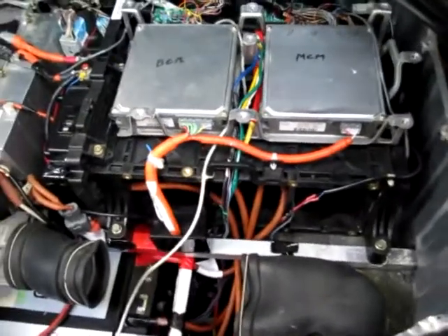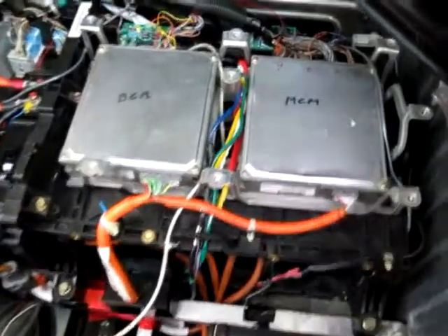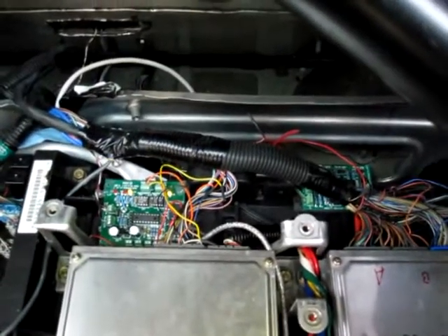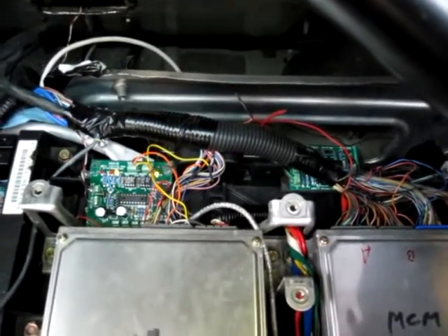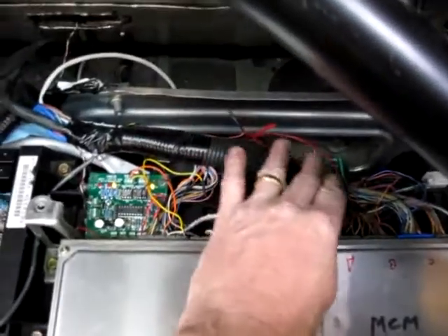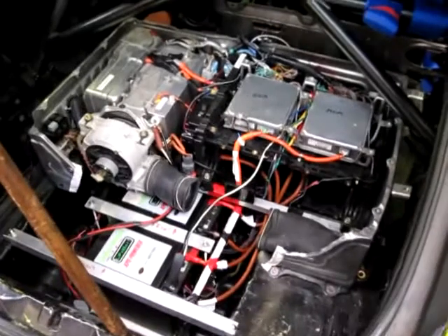Interface wires, and an empty standard battery case just to mount everything on. There are a couple of boards — the one on the left is the BCM Interceptor. Under there is a cut-down version of IMA Control just for the Raleigh car, which gives maximum assist and all regen.